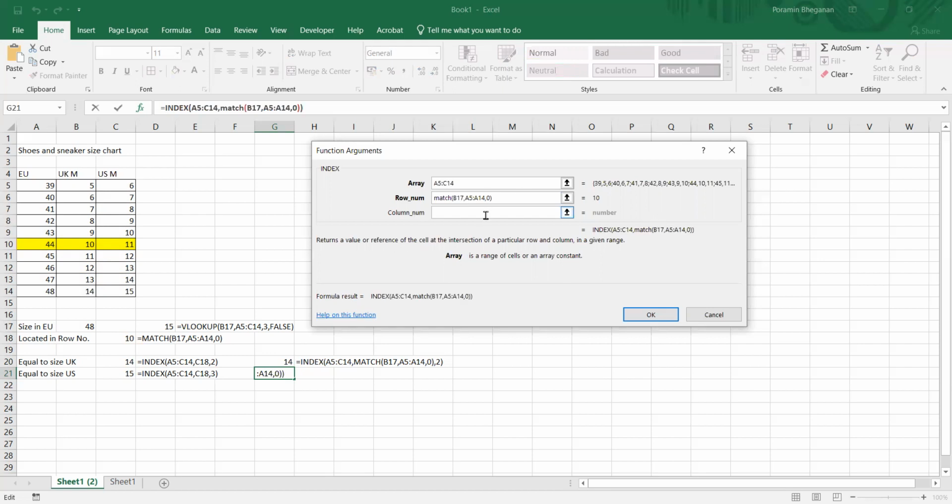And the last one, column number that I want to use in the index function, size in US is column 3. You can see that the intermediate result is showing number 15. That is the size that I want to have.